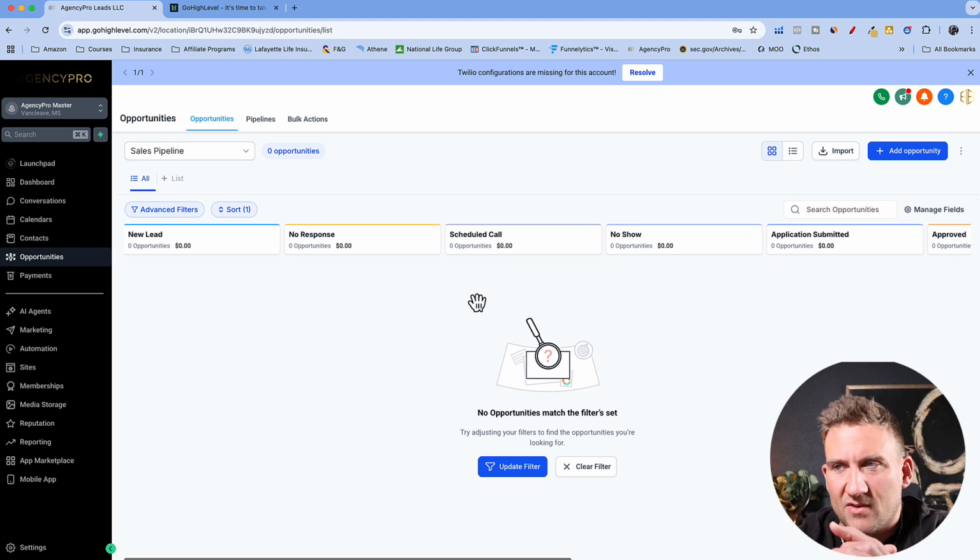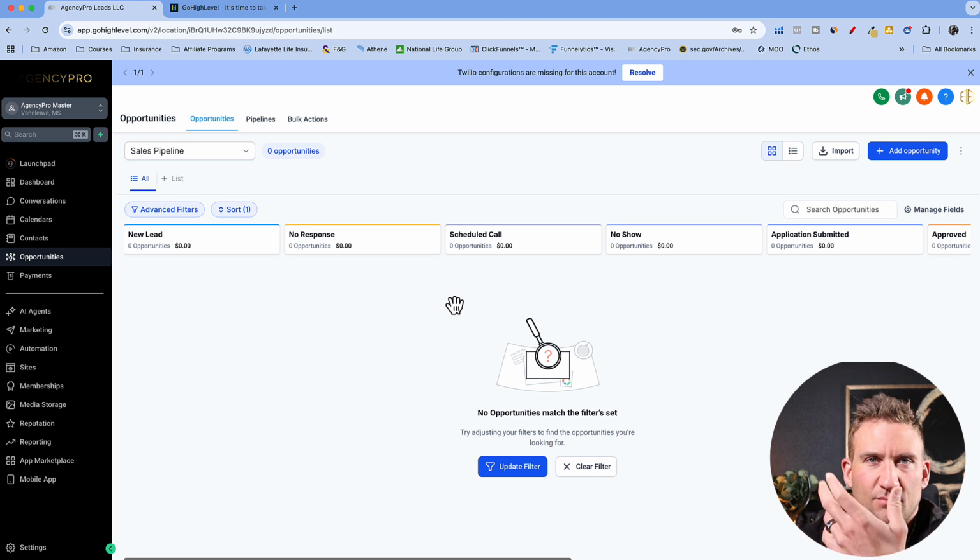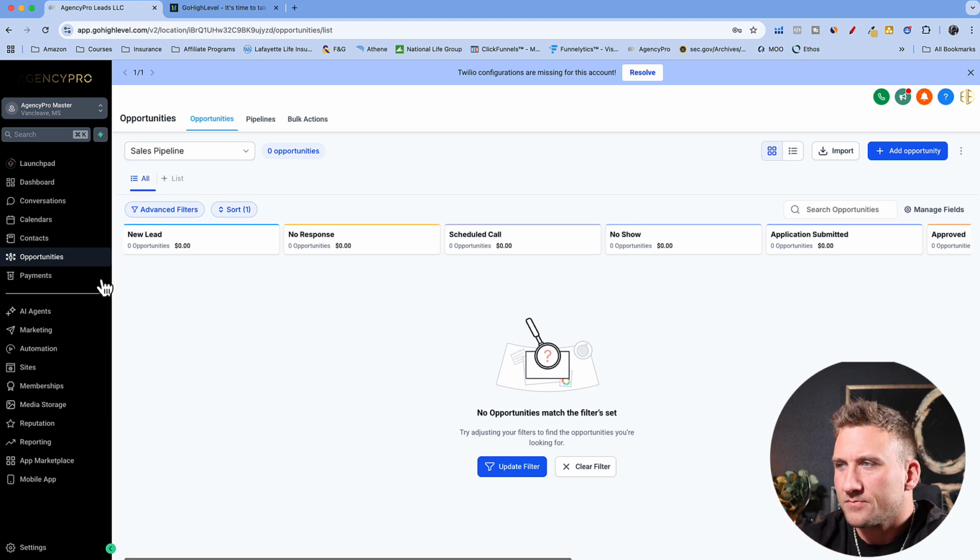Obviously, I like everything to be super simple for new people. Don't let this overwhelm you because there are so many features that you could use with GoHighLevel. Just keep it simple. Drag and drop them, right, until you get the understanding. You have to really learn how to use these. The best way to learn the software is to actively be in the software using it. You won't know until you have your account and you get to practice and put your clients in and see what happens. But it's a drag and drop pipeline right here.